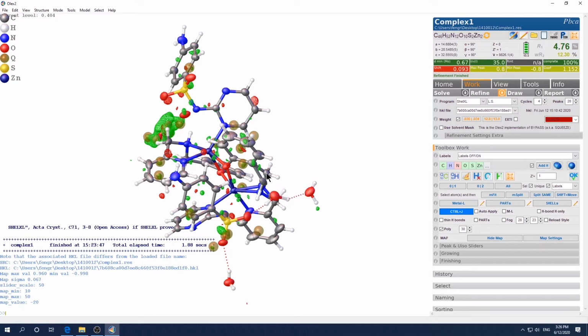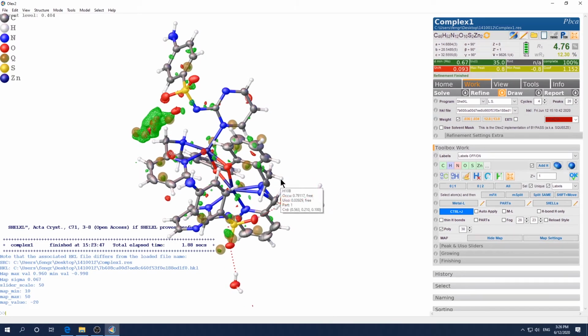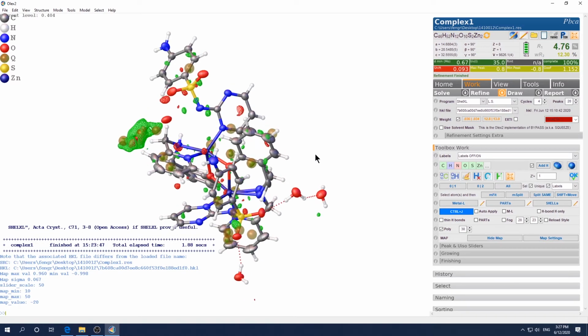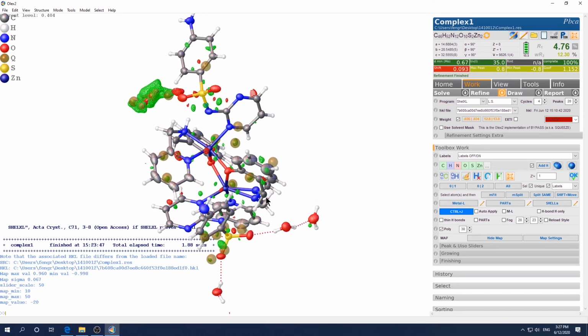That means they are indeed disorders, but you should mathematically tie the occupancy of them to be 100%. Similarly, you should tie the occupancy of the bonding hydrogen to their master carbon. Okay, so this is certainly wrong. It doesn't make chemistry sense.